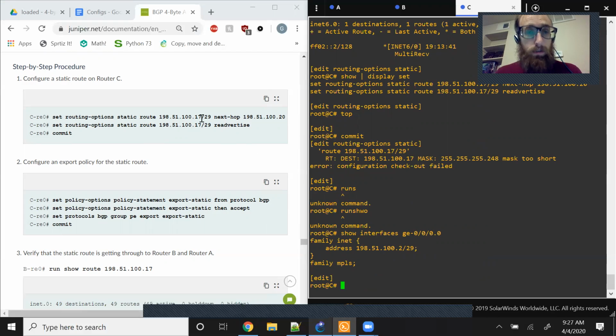So we're going to need to use .1 here instead of .20, because .20 makes absolutely no sense. It's in the same subnet as the route that we're trying to get to. So how can you say, I need you to go to the neighbor's house? Well, how do you get to the neighbor's house?